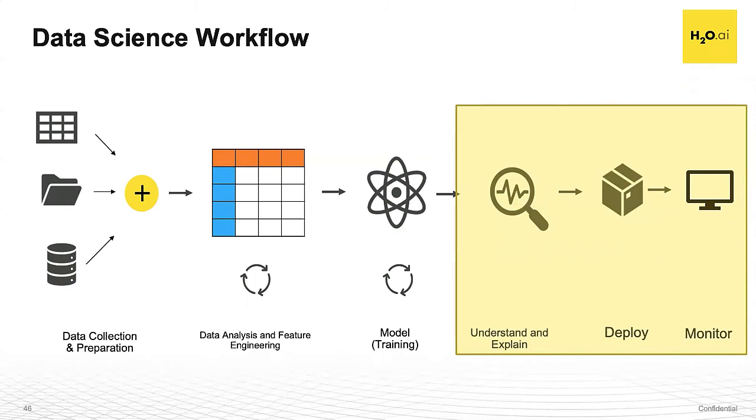And once you are able to explain, then you deploy it. You deploy your models into production, and you make them available as apps, you release the APIs so that people can use them. And then you have to constantly monitor because new data is coming. You might have to make changes to your models. You just cannot leave a single model there and forget about it. And so this forms the iterative process.